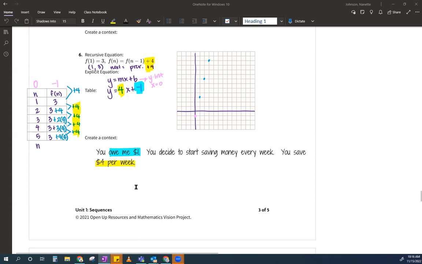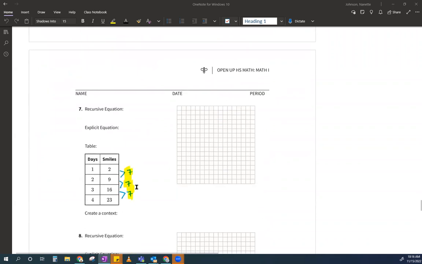and then I'm going to fill in my slope or whatever that I need to fill in. So in general, my recursive equation is always going to look like this. F of 1 equals something. And then F of n equals F of n minus 1 plus something. My explicit equation is going to be y equals mx plus b, or y equals blank x plus blank. And if you want to use your n's, you can. I don't know why I switched from n to x. I think this is what you guys are all used to seeing, so we'll be comfortable with that. And then I now want to fill in where everything goes.